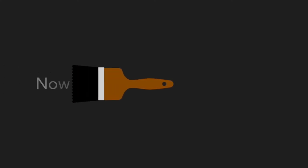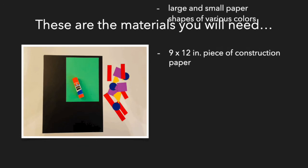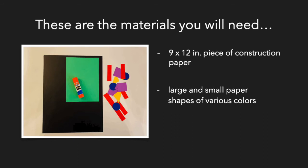Now it's time for an art project. For our art project today, we're going to make silly face collages. Can you make a silly face? That is silly. Good job, friends. These are the materials you will need. 9 by 12 inch piece of construction paper, large and small paper shapes of various colors, liquid glue or glue stick.